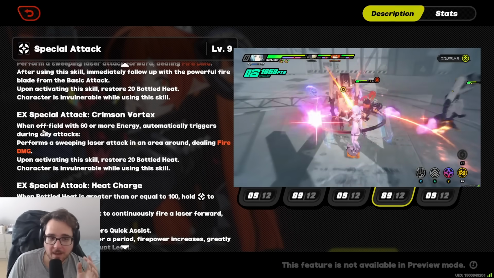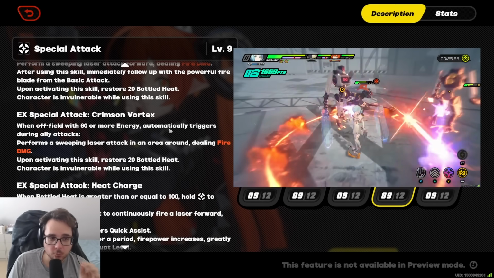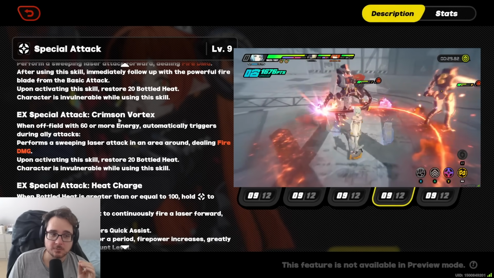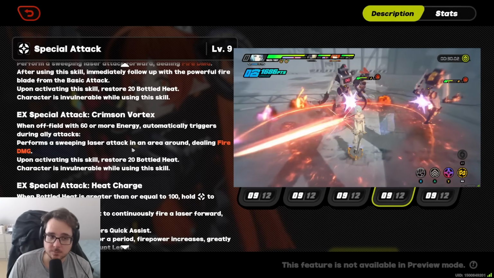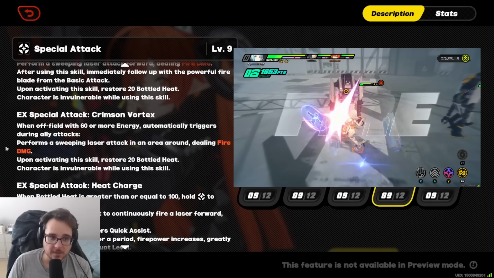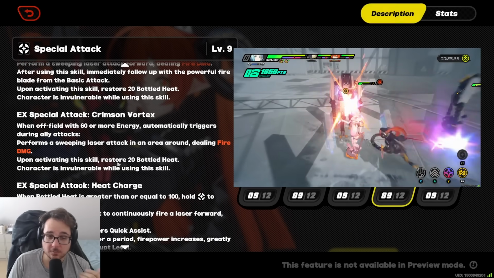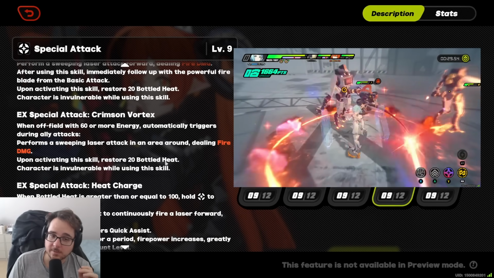When you are off field and you have 60 or more energy, she automatically triggers the EX special Crimson Vortex during ally attacks. So when you attack the enemy, she will automatically use her EX special from off field. This performs a sweeping laser attack in the area around, dealing fire damage. Upon activating the skill, restore 20 bottled heat. So it's the same as using this EX special here. Character is invulnerable when using the skill.